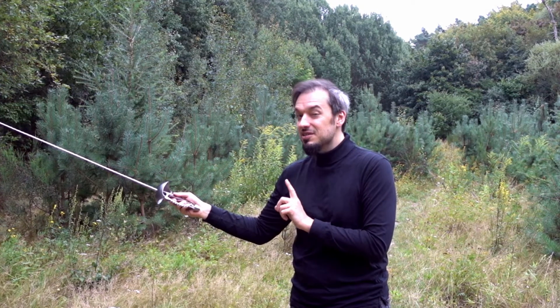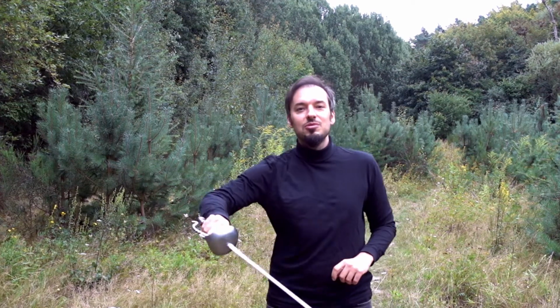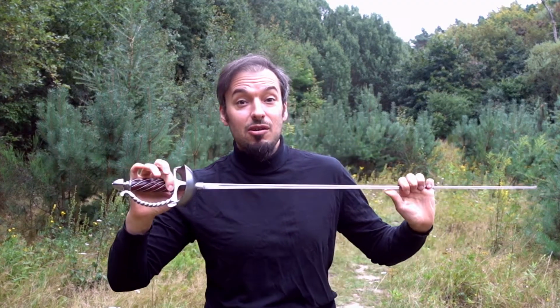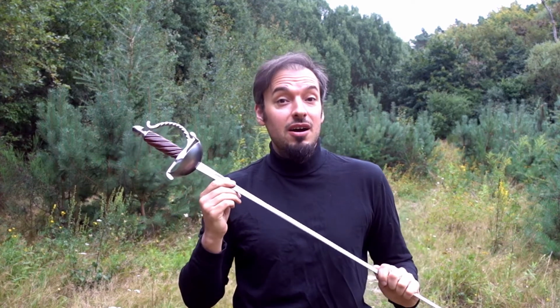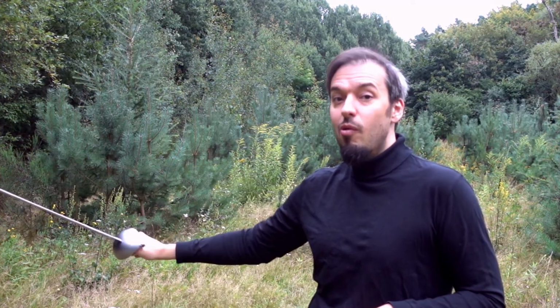But since this is a weapon that came from a rapier, it is also fitted for cuts. So if you hold it like a rapier with fingers around the guard and you stand in the third position, boy, that is where this weapon is alive. Look, you can make very tiny circles, you can make very correct parries with your wrist and with your arm, and you can even make a proper cut. So it is surprisingly well balanced, surprisingly for me, since this is my first Spanish small sword. So the third position would be the way to fight with it. Of course, you can also fight with the sixth, but then it is a lot slower because of the weight.